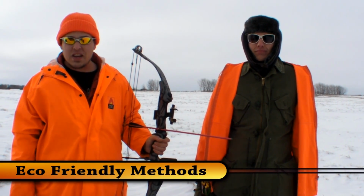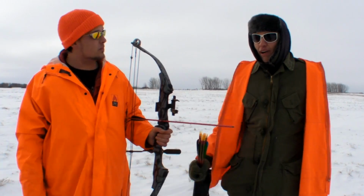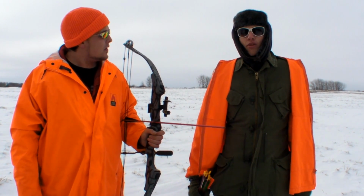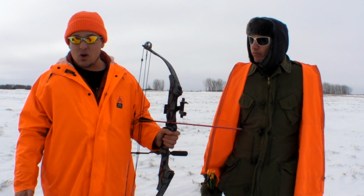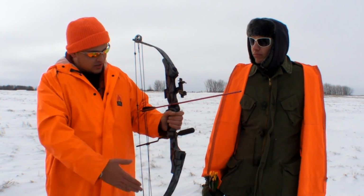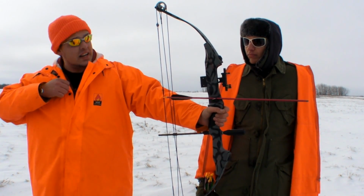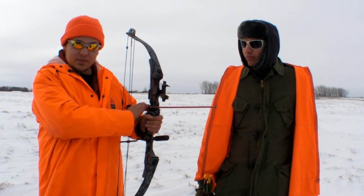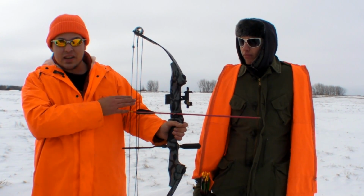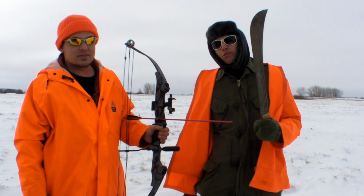Now, if you're heading out for a day of hunting and don't want to make a big bang, you can always kick it old school with a bow. Environmentalists actually endorse bows because they don't harm the environment while you're harming wildlife. Now, bows have come a long way from what they were. They used to be just a standard recurve bow. Now we got compound. Makes the draw a lot easier. They're made out of composite material, so they're lightweight. They have explosive tip arrows and carbon fiber string. And finally, if you ever find yourself running out of arrows, you can always go with option B.